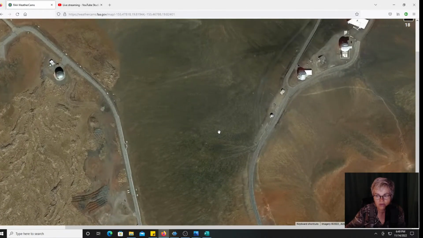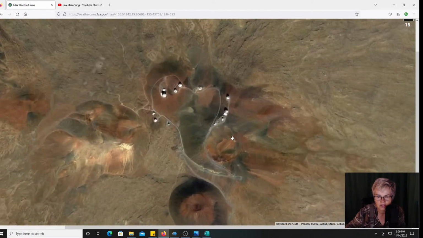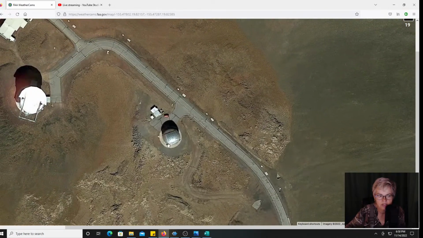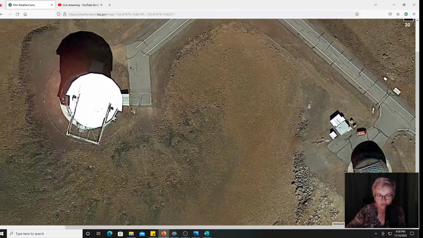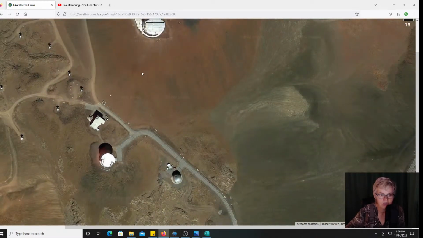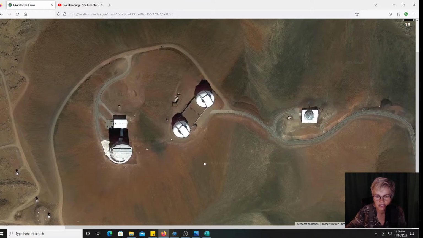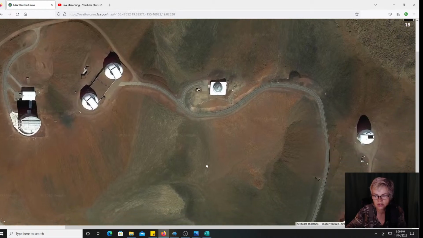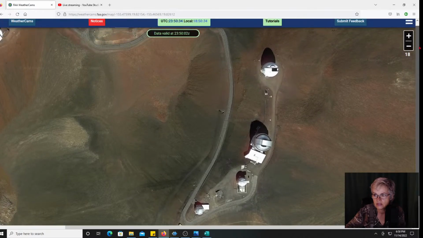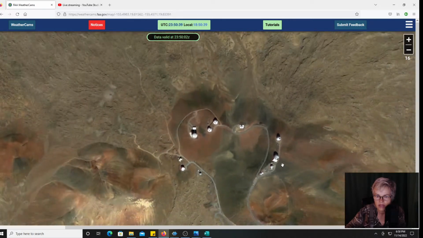Hey, I wonder how you can make it to... Look, there's teeny tiny. Let's see who's there. Okay, here's a silver one right there. Here's another one. There's a building. That's really neat, you all. We see the observatories. Wow. That is so neat. I wish we could make it do the one view, but that's okay.